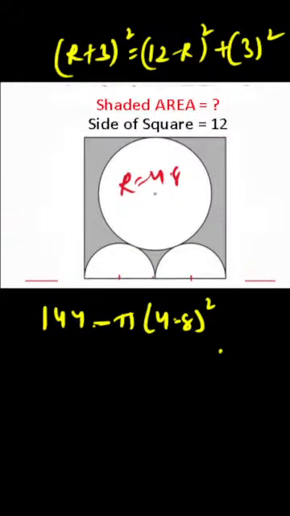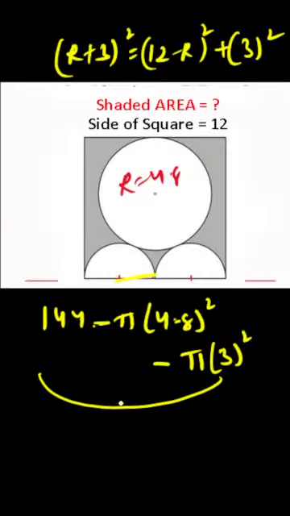These are the two semicircles of the same radius, right? So together, if I'm going to join them, it can be rewritten as a circle. They can be considered as a circle, right? So if I'm going to consider them as a circle, I can use the formula pi r square for them also. And the radius of these semicircle is nothing but 3. So it's pi 3 square. Solving this, you'll be getting the answer as 43.3334 something, right? I hope it is clear to you now, guys.